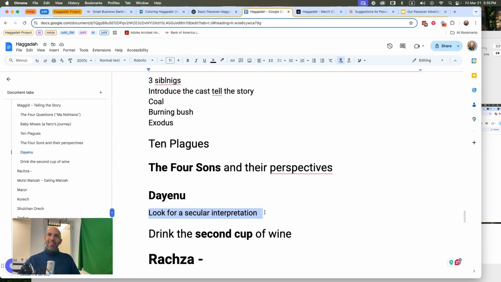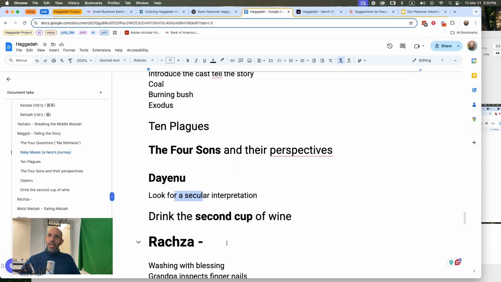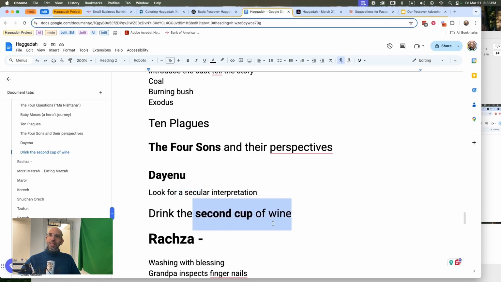We used to sing it all the time just for fun because my son, Forrest, he's a little brother, and in Cantonese, Dai Dai just means little brother. It's Didi in Mandarin and Dai Dai in Cantonese. So we always sang Dai Daienu to him because he's Dai Dai. We still call him Dai Dai. We drink the second cup, of course.